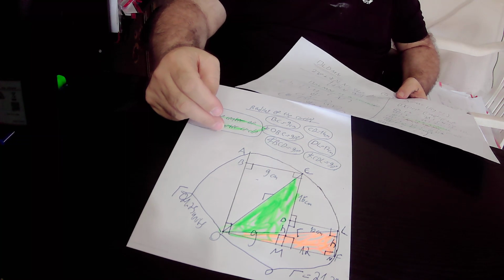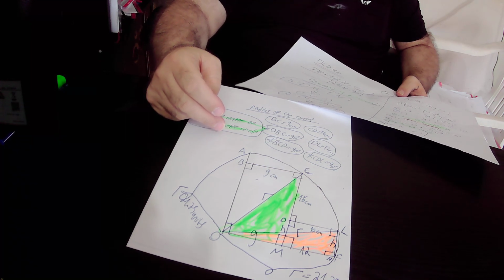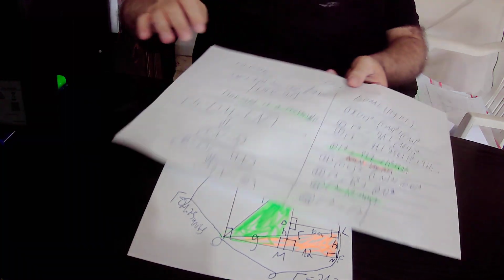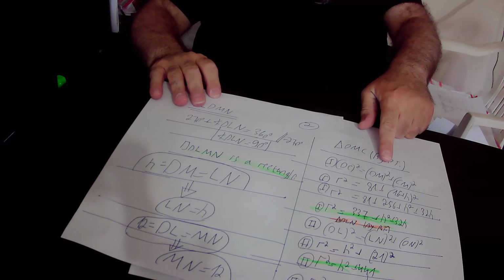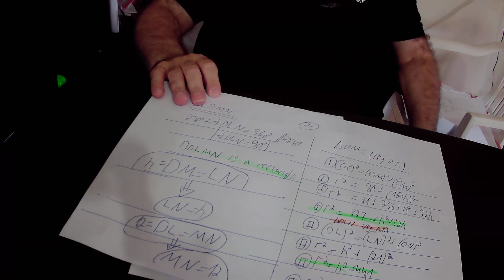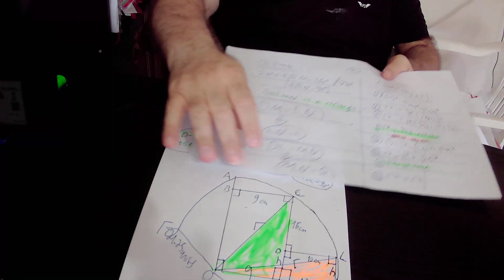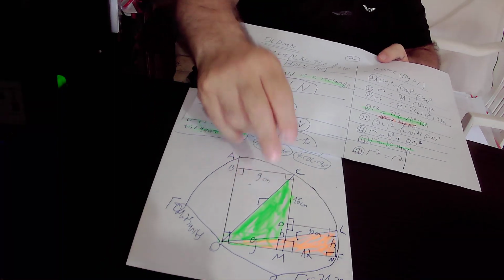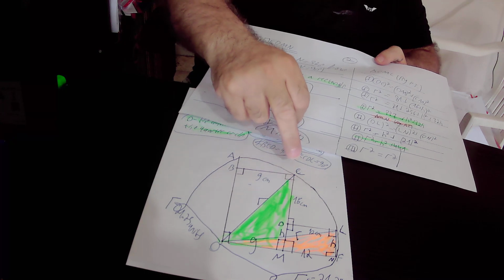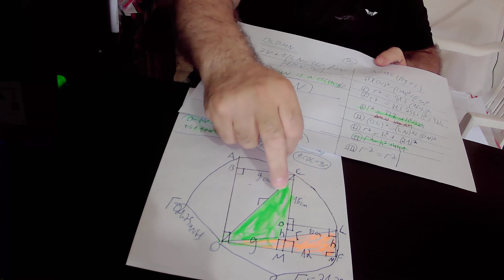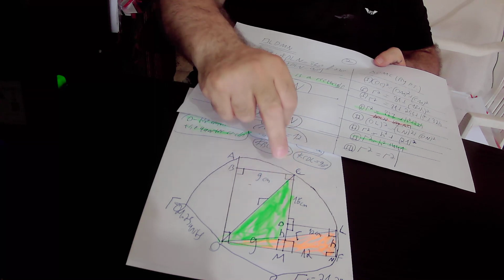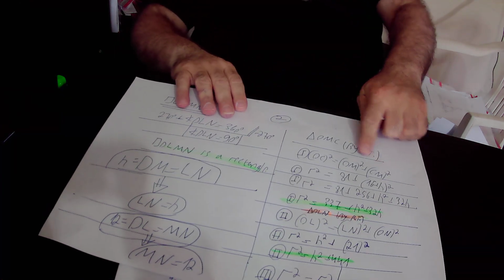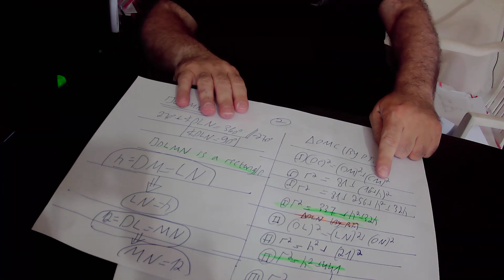So we implement the Pythagoras theorem on the right green triangle, triangle OCM. According to the Pythagoras theorem, the square of the hypotenuse equals the sum of the squares of the perpendiculars. That is to say, OC squared equals OM squared plus CM squared. We have already found that OC equals R, therefore OC squared is R squared. OM equals 9 units, therefore OM squared is 9 squared, that is 81, and CM equals CD plus DM, that is to say CM equals CD, that is 16, plus DM, that is H. So in total, CM equals 16 plus H. So if CM equals 16 plus H, it means that CM squared equals (16 plus H) squared.